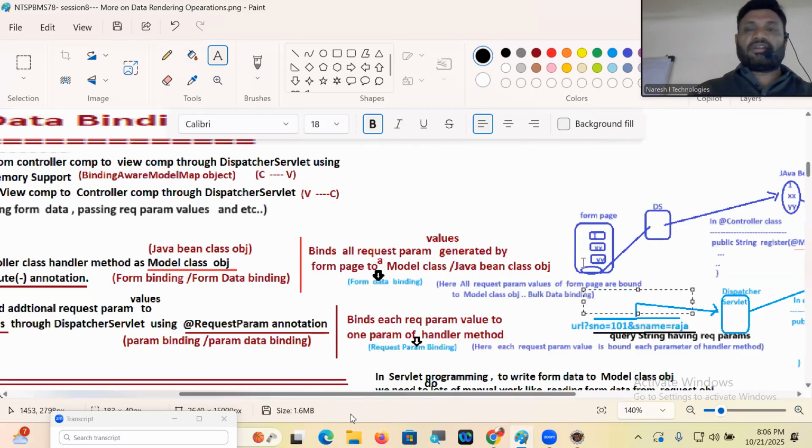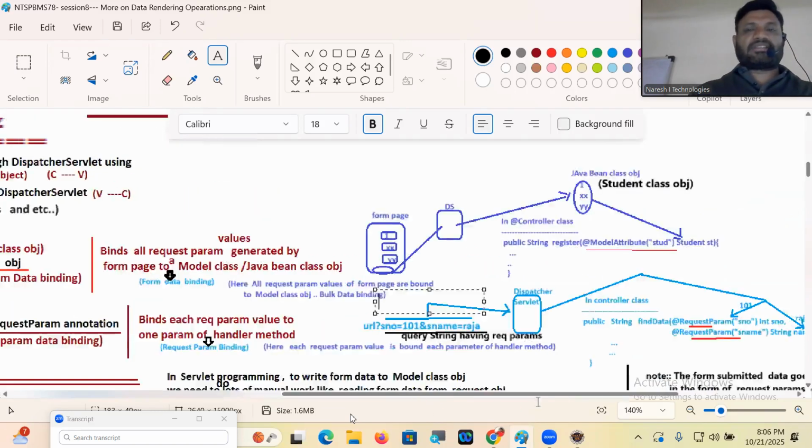The form page submit button submits to the dispatcher servlet. The dispatcher servlet creates the Java bean class object, and that Java bean class object is passed to the register method. Clear, guys? Come on, everyone.